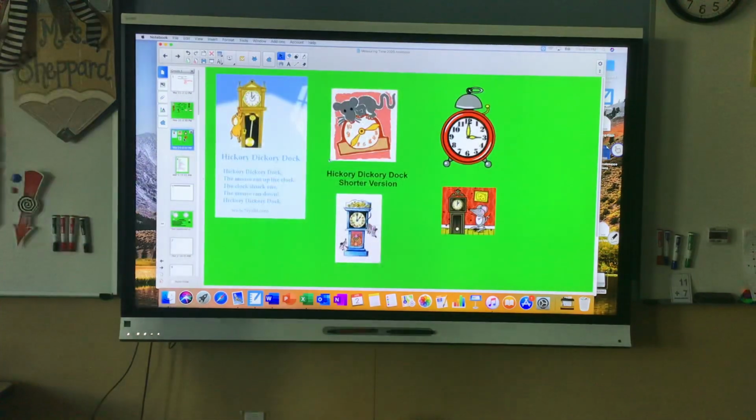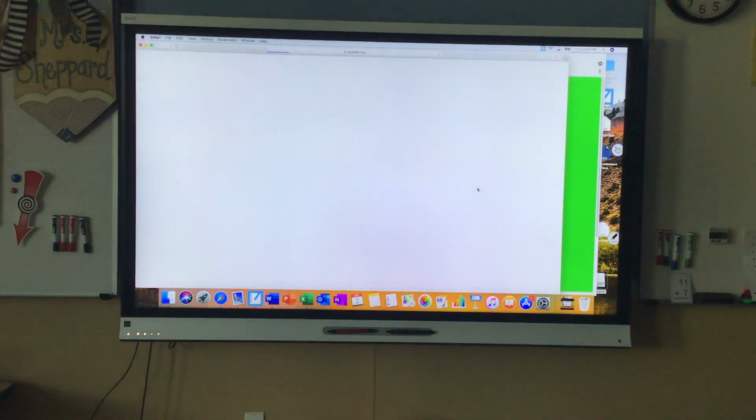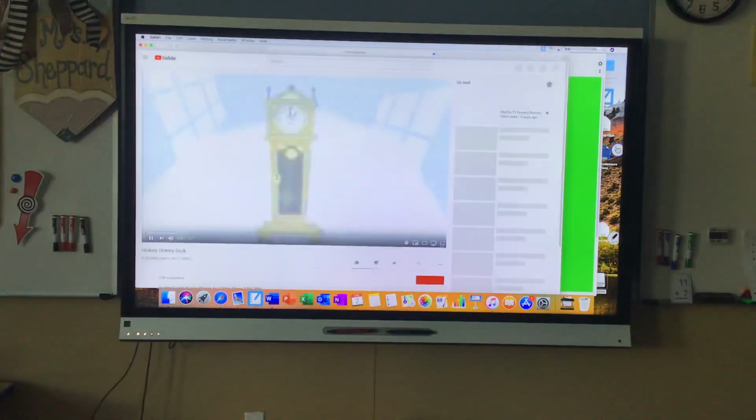We're going to start with a short poem, Hickory Dickory Dock. This is not in your shared reading packet. This is one we're going to do together. I hope you can see those words up on the smart board, reading along with me as I read that poem to you. Hickory Dickory Dock, the mouse ran up the clock. The clock struck 1, the mouse ran down. Hickory Dickory Dock. And yes, I am going to share that clip with you this morning. So, if I can get it to work, enjoy.